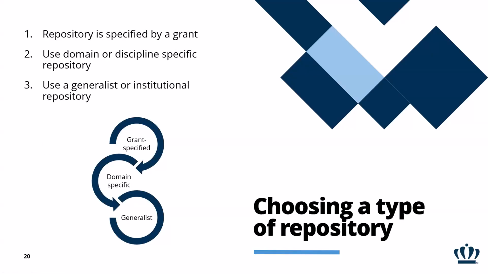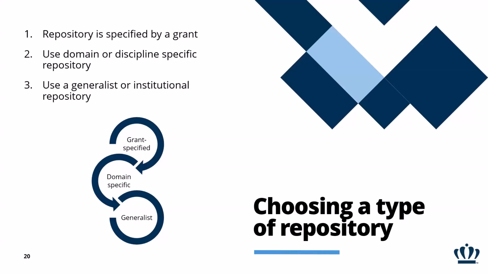But there are so many repositories out there that it can be hard to determine which one might be best for your data. The easiest is if a grant is going to specify what repository they would like you to use. This does happen, and if that is specified, you should use that repository. If no repository is specified, then you have a couple options.